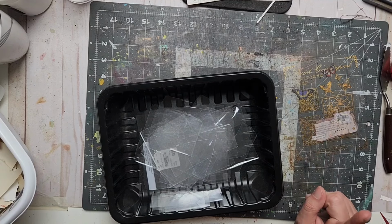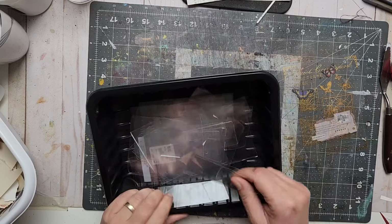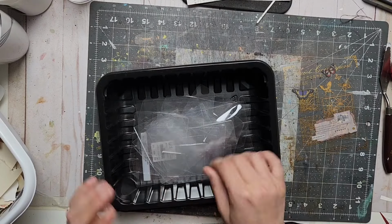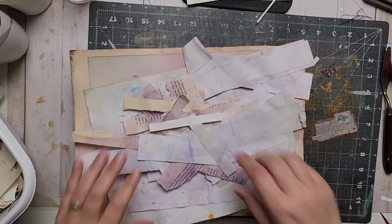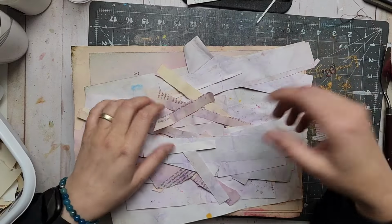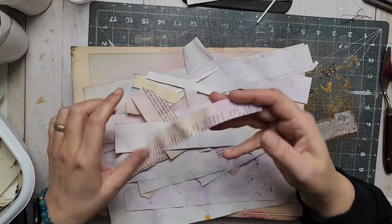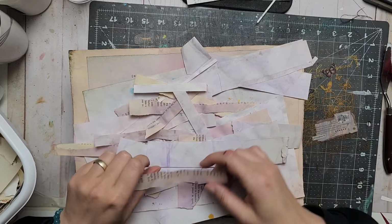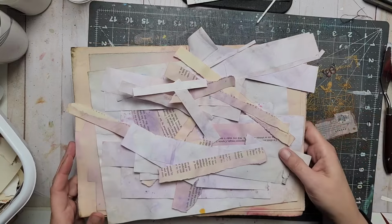Okay, I was inspired by Junk Journal Joy, and I made one for my book of ideas for one of them. I don't know which volume it was, and I really liked it. So I guess I'm going to use this. Then I was working on a project, and also I have all of these leftovers. I was watercoloring, and the dirty water that you pour out, I don't pour out. I pour it on top of scraps. This way they get some color, and then they dry, and they're good. And I'm thinking I can totally use some of these as well. Book page. I think I want book page.